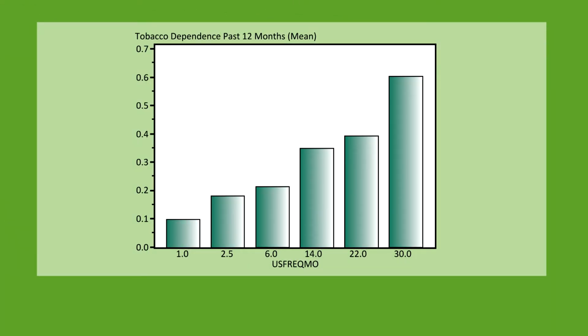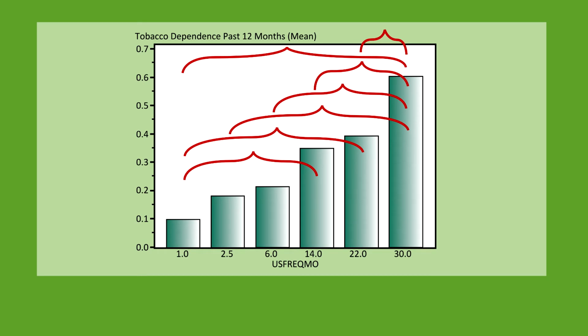Using the letter convention, in which nicotine dependence rates with the same letter are not significantly different, these post-hoc findings can be pictured like this. Here's another way we could picture the significant differences between rates. As you can see, the more differences there are, the more challenging the visualization can be to create.